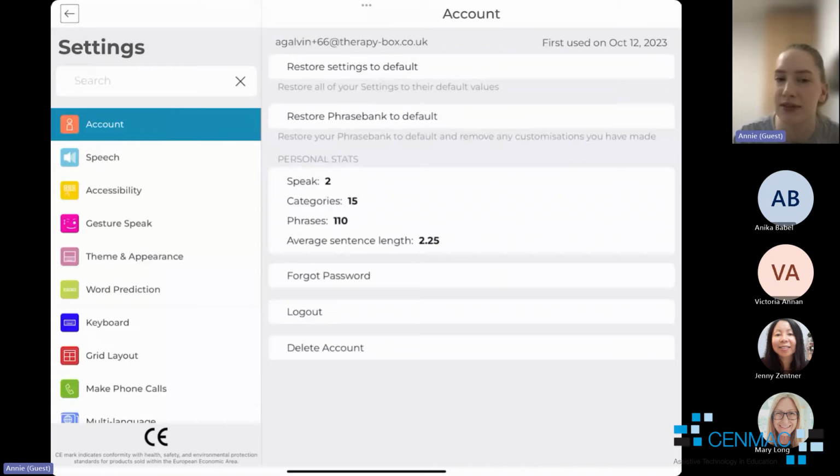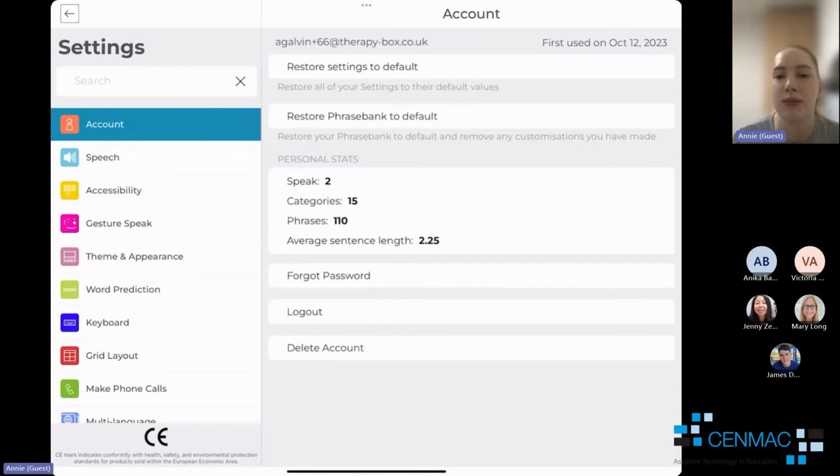So you can be comfortable that if you need to log in on another device, or if you want to use it on more than one device anyway, all the settings will carry over from one device to another. The cloud account is also really good because we have a web platform where you can go in and edit the account remotely. So if you have a client that lives a bit far away, or you don't see them very often, or they call you up and say, oh, I've got this problem, you can log in and change the settings remotely without having to go and have a visit, which is quite nice. And that link is available on our website.